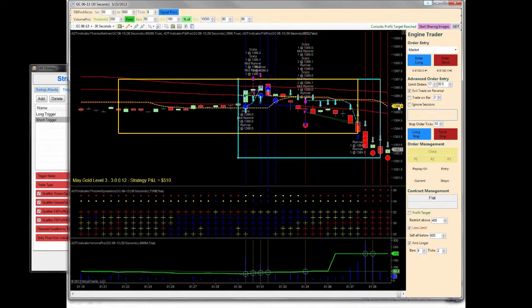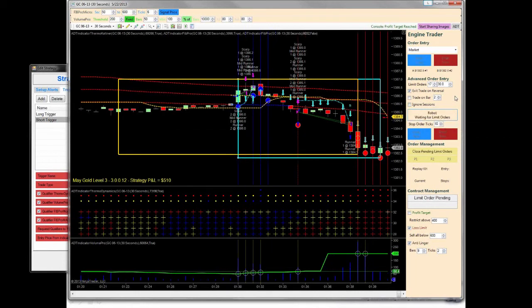Now, like every other single parameter, you could override that. For example, if right now we think we still like the short market here, we really want to get into it, we want the robot to be able to trade it if it likes the volume, all I have to do is turn the robot off, turn it back on again. Now we're looking for trades. And it actually placed a limit order just now, and it's waiting to see if it gets filled.